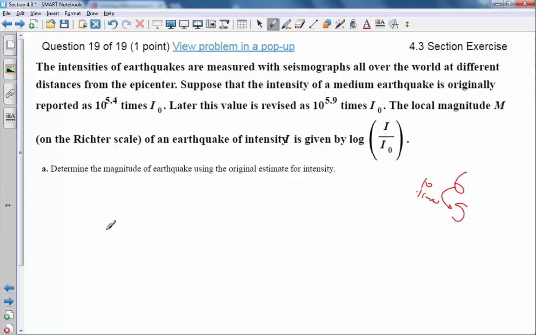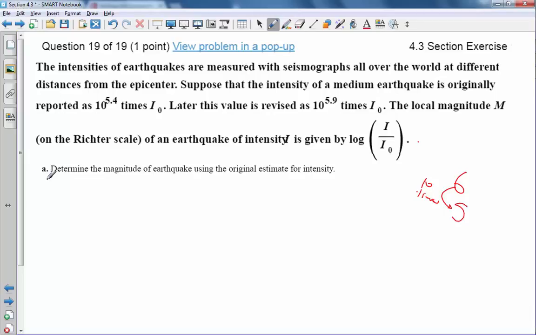Basically there is a reference shake amount. They measure the current measurement of the earthquake, if it happens now, relative to that reference value, and they take the ratio. And they take the logarithm of that ratio. Whatever the number is, that's the scale amount. Like you get 5.9 out of this, that's your Richter scale. I know 5.9 is less than 6, but still there is some power difference, okay?